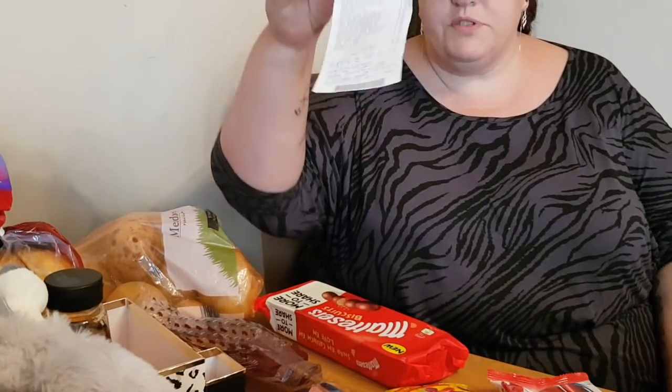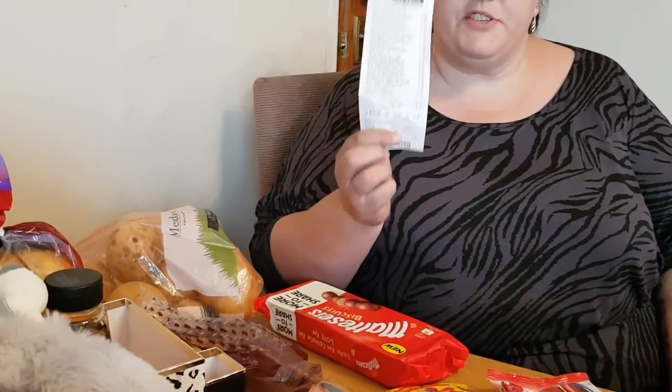So I managed to spend today in Home Bargains a total of £41.27, slightly more than my usual 30 quid. But then there is a couple of things that I don't normally buy, so that would be why. My usual method is to go through the receipt, and that way I know that I've covered everything on the table, and it also helps me realise if I've shoplifted anything, because if there's anything left on the table after I've been through the receipt, then we know I haven't paid for it. It only happened one time.